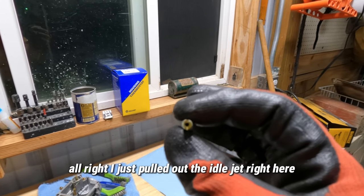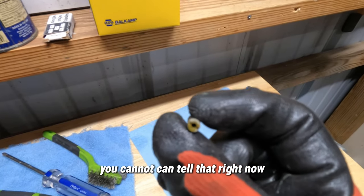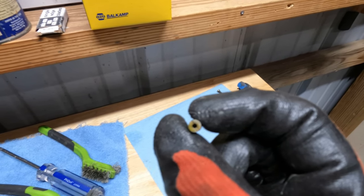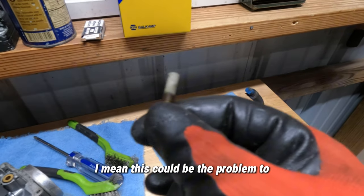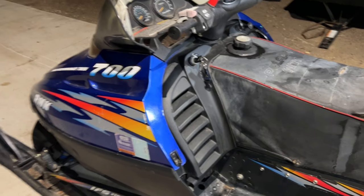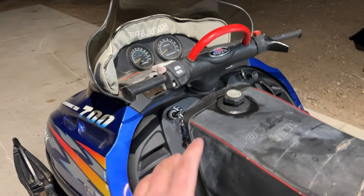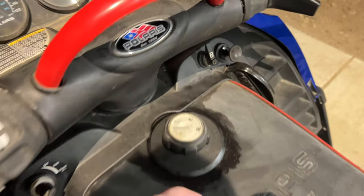All right, I just pulled out the idle jet right here, and I don't know if you can see through it. You cannot. I can tell that right now, and that's good. This idle jet is clogged, and I'm thankful it is, because that means this could be the problem to the machine not running right. So we just finished putting the carburetors back in and filling up the tank again. We didn't fill it up all the way, maybe a little less than a quarter, I would say.